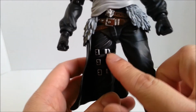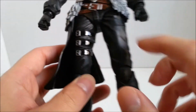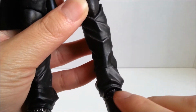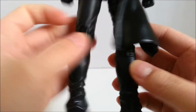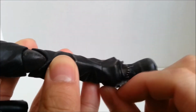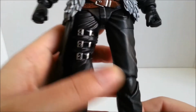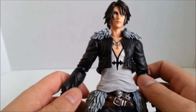These straps, nice paintwork of a glossy black with silver metallic paintwork. Again, wrinkles all around the body, or I mean the pants. As for his shoes, nice silver buttons all around his shoe. Here's the bottom of his shoe and the back. The lower portion of his pants is soft plastic, which makes posability or articulation a little better, but it does restrict some movement. And I'll get to that once I talk about the articulation. But yeah, overall, in terms of details, I can't complain.